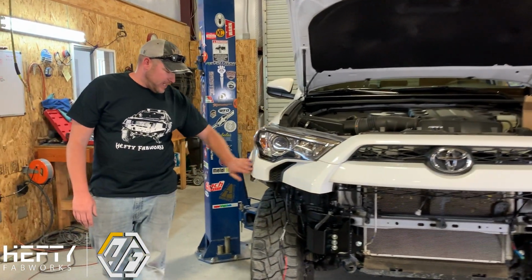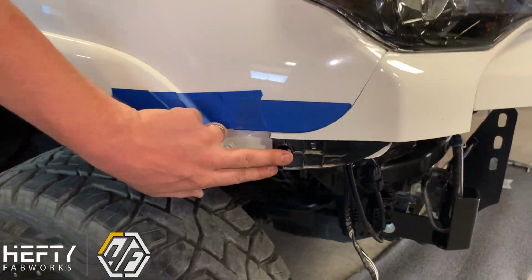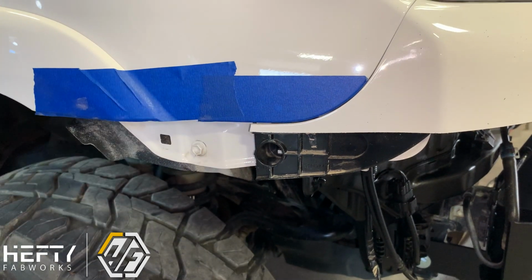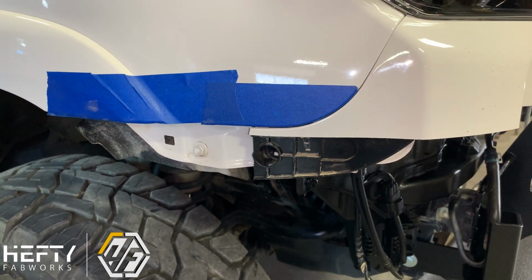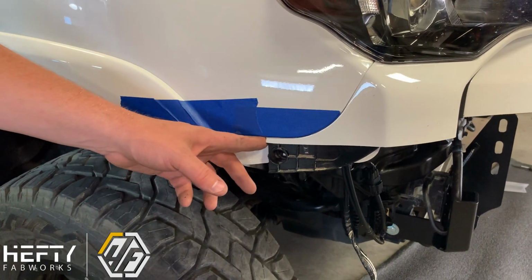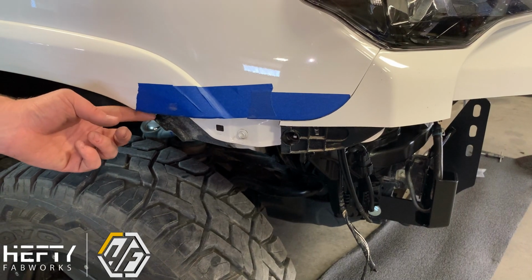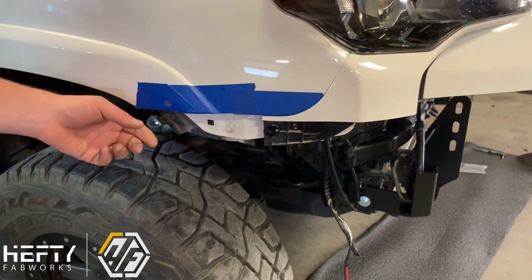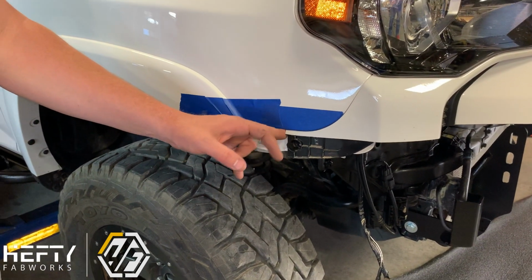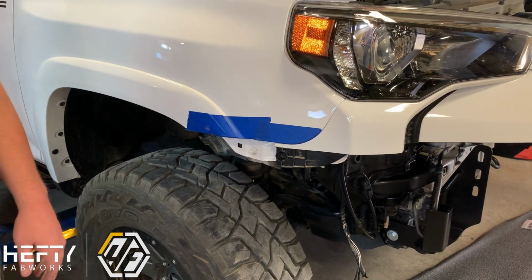If you come over to the side here, you can see where our cut is. Again, we've cut that plastic bracket and we're cutting our upper bumper portion in the same location there. So it will have just that little bit of a cutoff there. What this does is, if we come all the way back, that piece tends to pull out and get floppy. So by cutting it back here, it gives us a little bit cleaner finish in the overall end scheme of things.